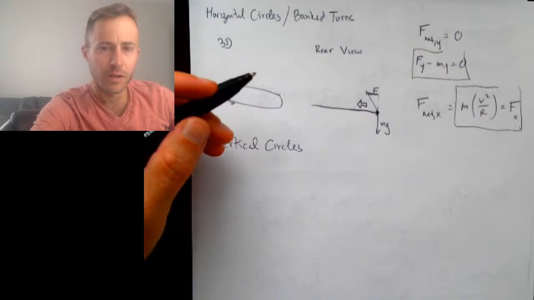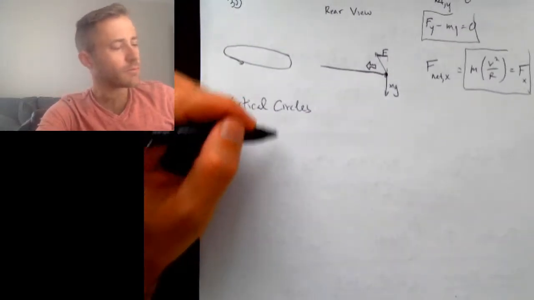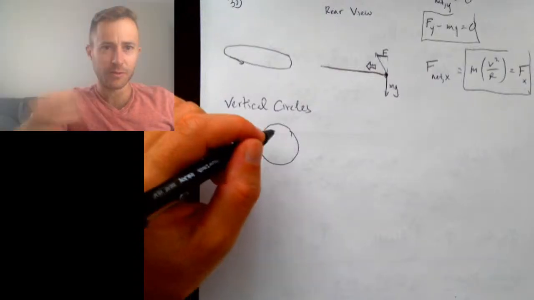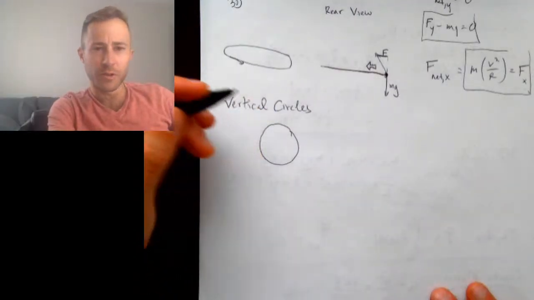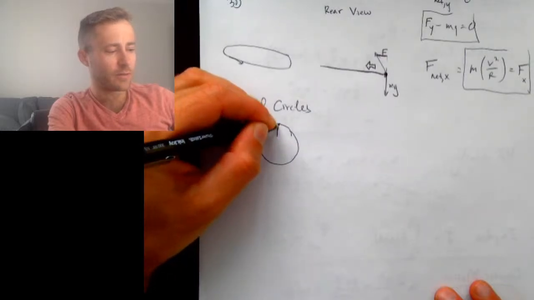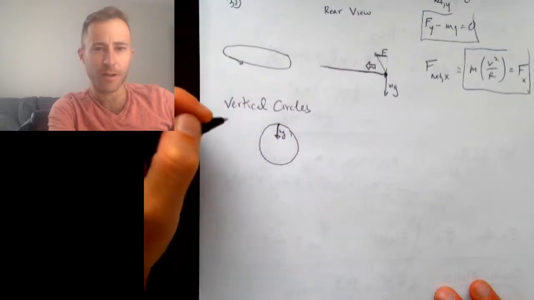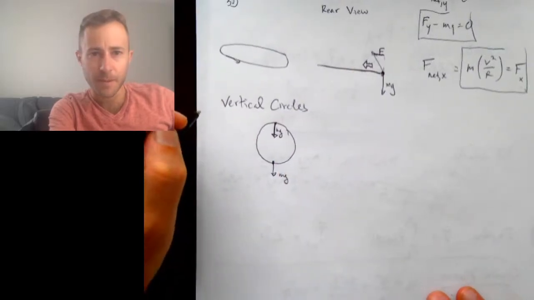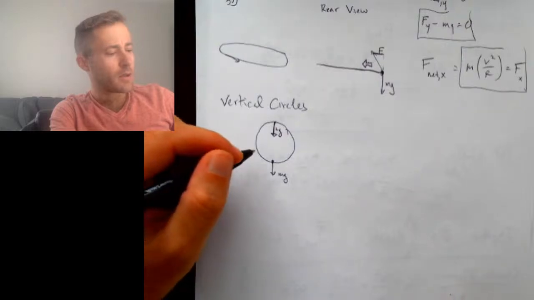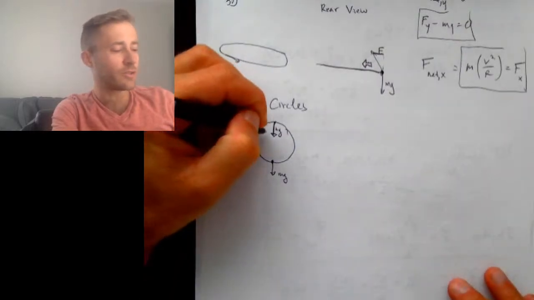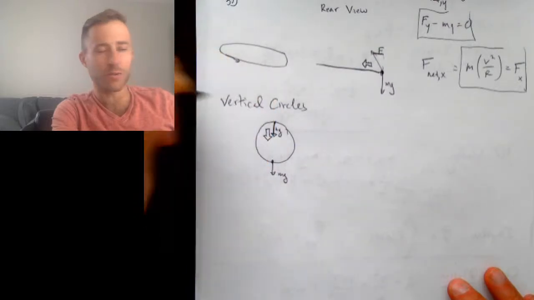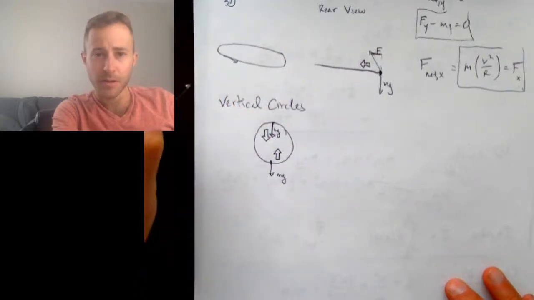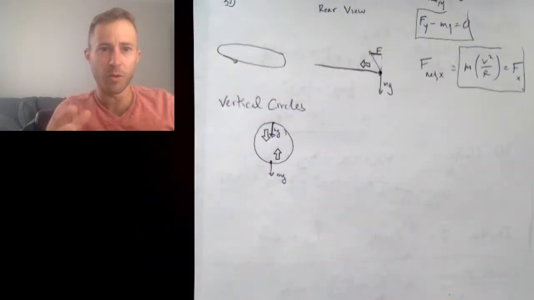All right. We talked about vertical circles. Okay, and so in a vertical circle, those are a little bit trickier. So a vertical circle is something like this. The reason that that's tricky is that gravity is pointing downward, whether you're at the top of the circle or at the bottom of the circle. But the acceleration is going to change because if you're at the top of the circle, the acceleration points down towards the center. But if you're at the bottom of the circle, the acceleration points up. Okay?